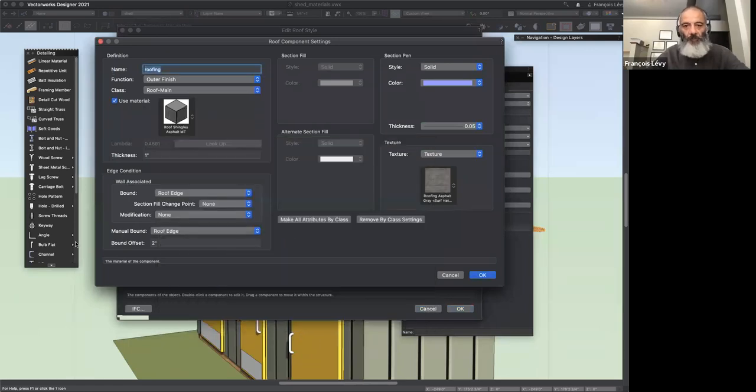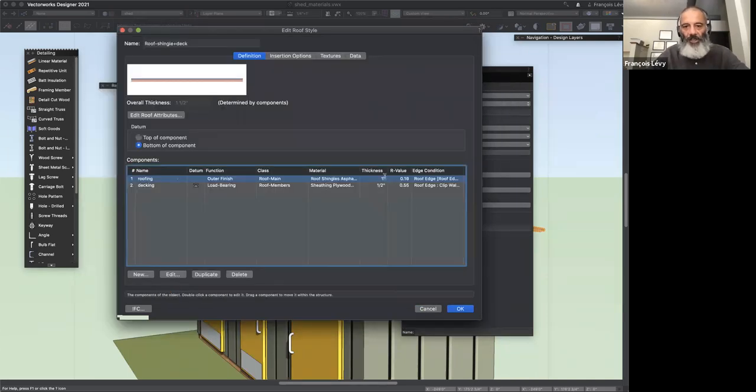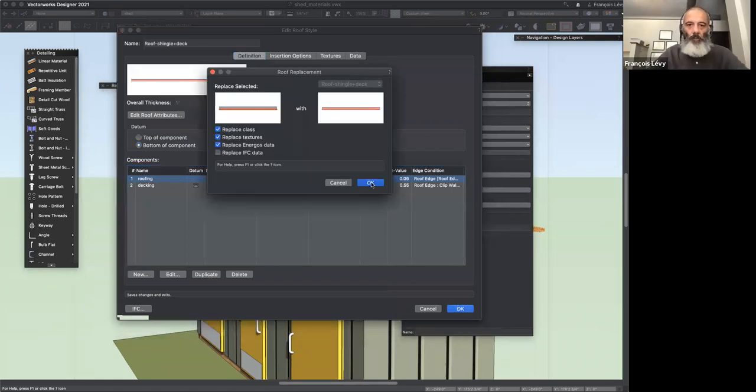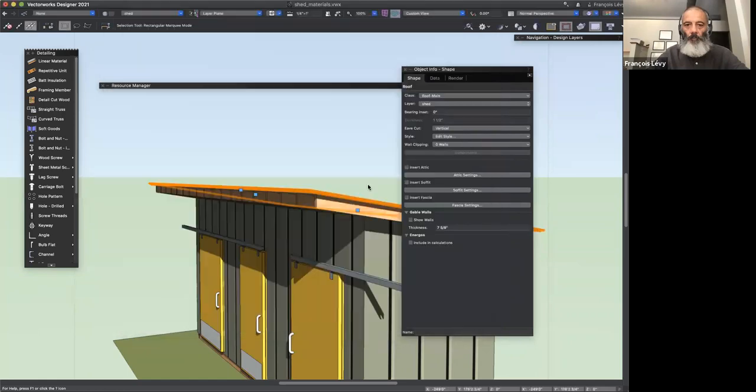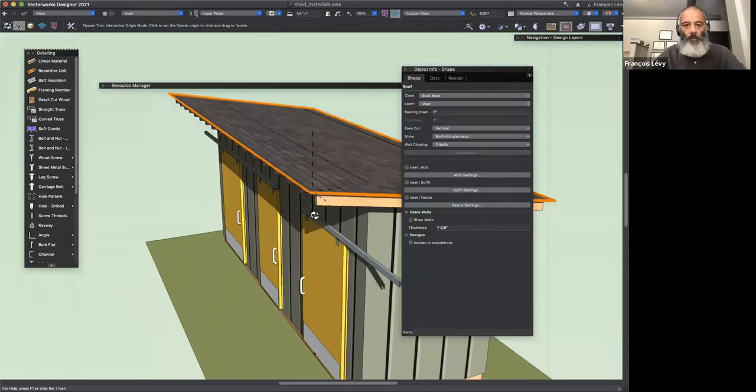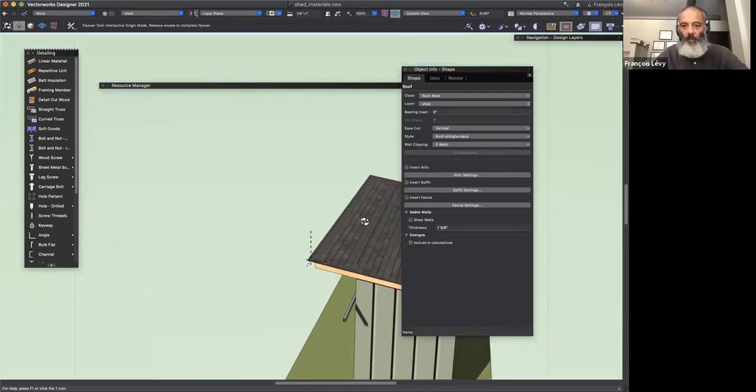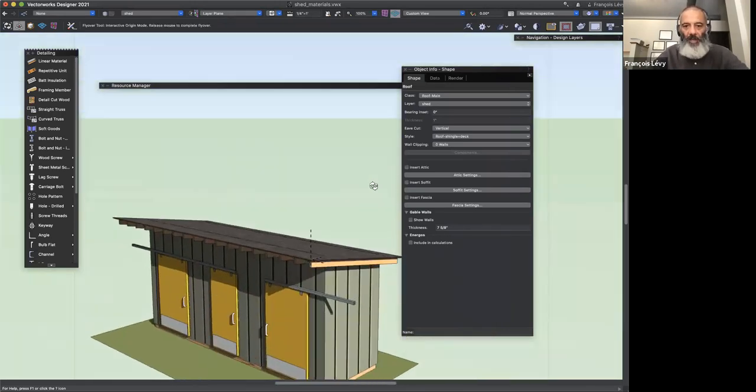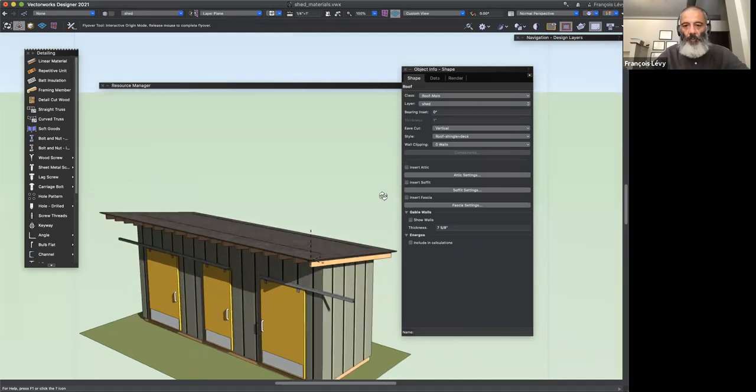There we go, asphalt shingles. And there's that. I could probably change the thickness to something a little more reasonable. And there's my asphalt shingle version of that roof.